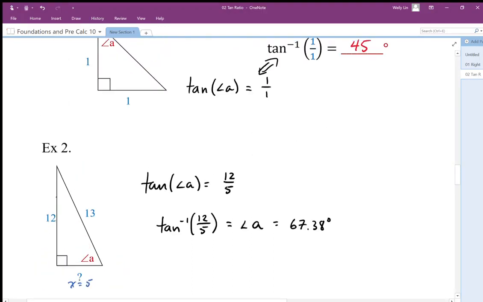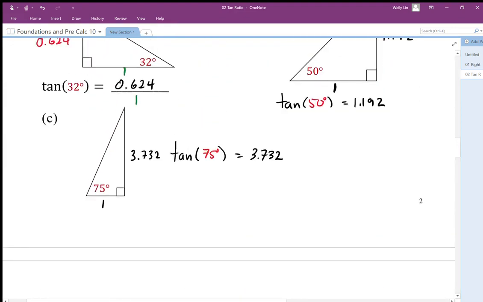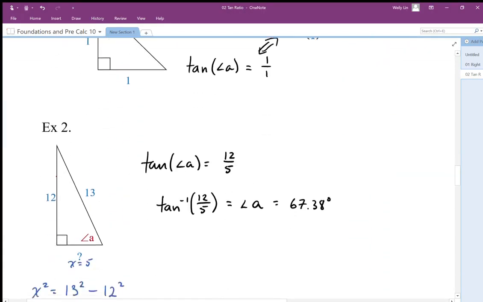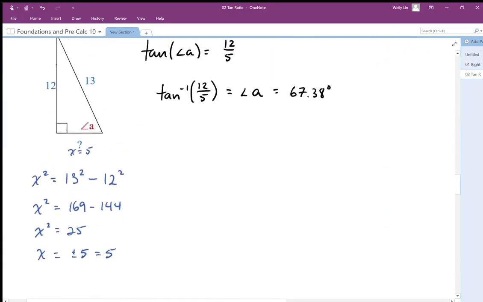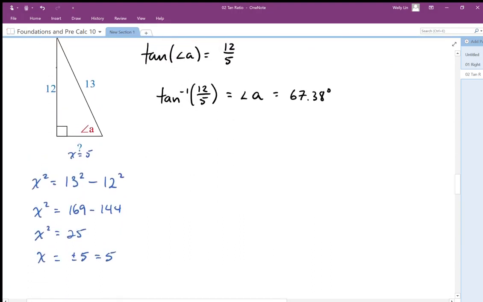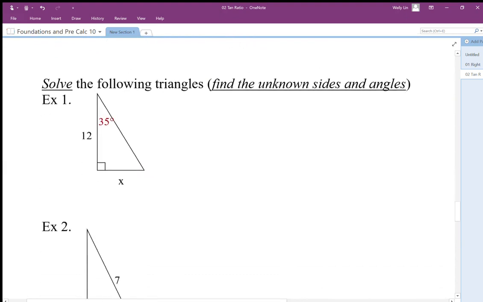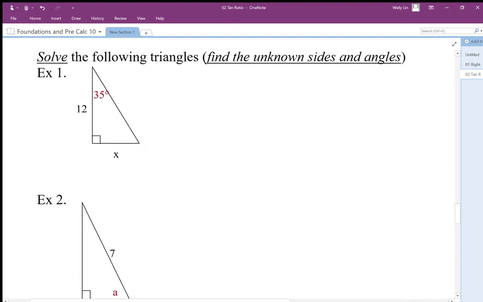I use for ratios. So if I just go back up here, notice that the ratio that I got from my calculator, I'm using 3 decimals. Okay, that's not really a rule, but it just makes it easier later on if we get into that habit. Okay, so how are we going to use these concepts to solve triangles, which means we need to find all the unknown sides and angles.